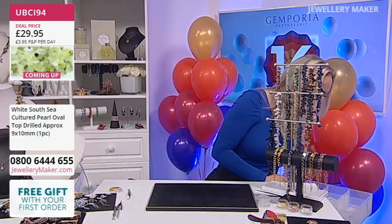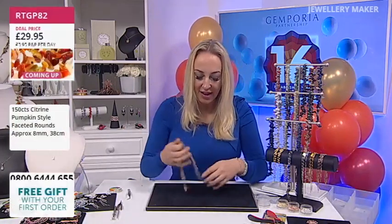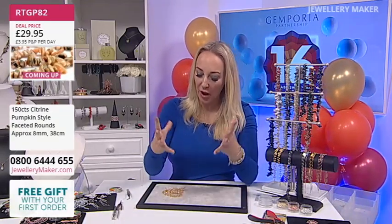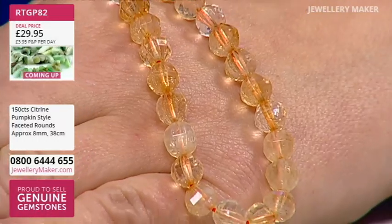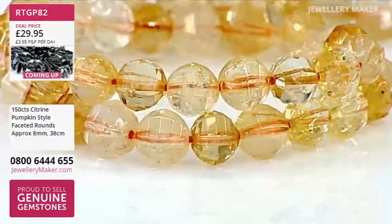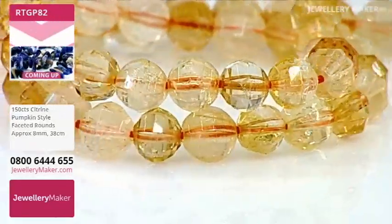Now, let's give you, I don't know, how do we top this? I'm going to go with the citrine, and then I want to go with the chain afterwards in 28. Now, citrine, Danny knew I was going to do this because I just absolutely love citrine. Why? Because it reminds me of that little crack in the curtains when you get the sunbeam running through, or when you're on a walk and you see the beams coming down, breaking through the clouds, the sun just beaming. And that's what this gemstone, for me, encapsulates: the sunshine.